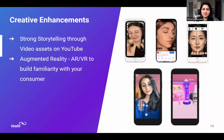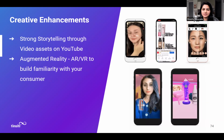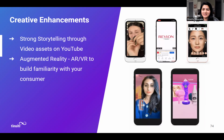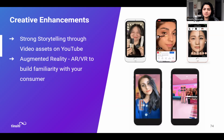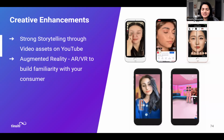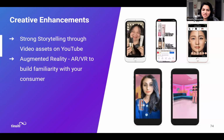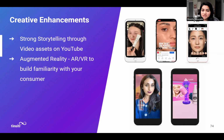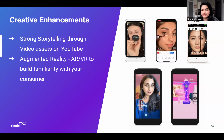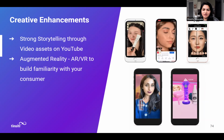Another creative enhancement that's becoming really popular is the introduction of augmented reality. With our current situation and a lot of shoppers unable to go to the store, having an AR functionality within your brand site or on your creative really enhances that experience where consumers are able to test products out virtually and place an order right there. It's just ease of ordering online. A lot of brands started adopting this in the last 2 years, given our current nature. Some have virtual assistants on their brand site to guide consumers through their foundation shade or lipstick colors, which one will look good on them. And some also execute ads with AR capabilities on different channels like YouTube, Snapchat, and Instagram, as you can see on the screenshots that I have on the right.